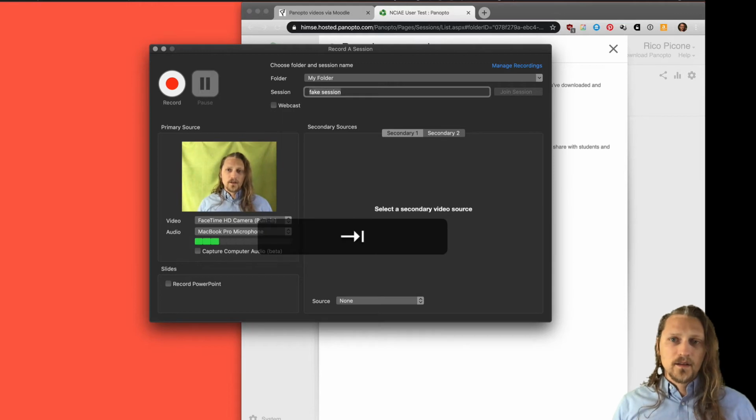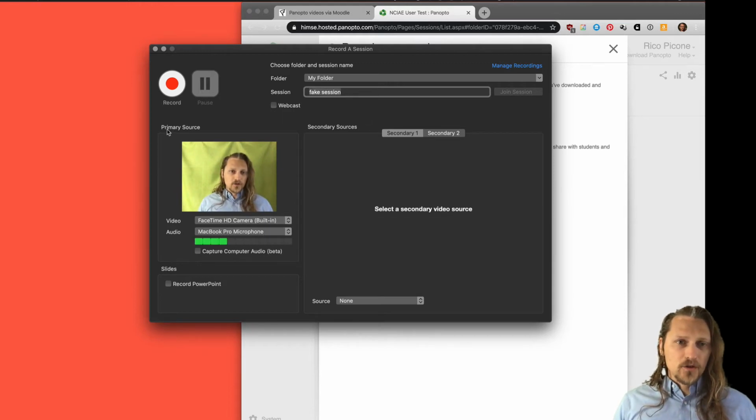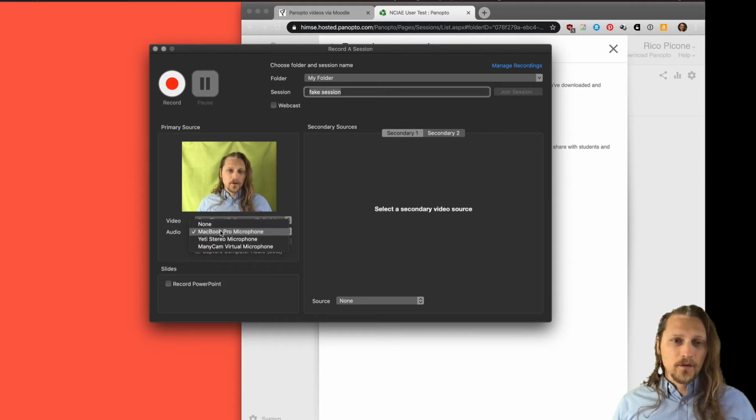I can choose a primary source, so this will be my face, like we're seeing here. I am going to choose my FaceTime camera. You could choose another camera. If you have an external webcam, you could choose that. And also your microphone, you can choose which microphone you're going to use here. So if you have an external microphone, you could choose it there.